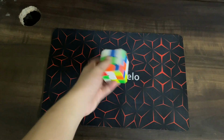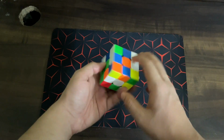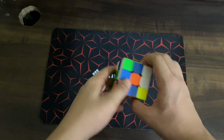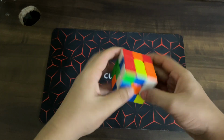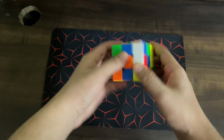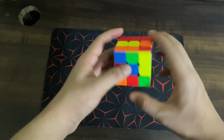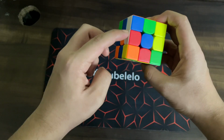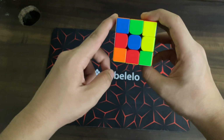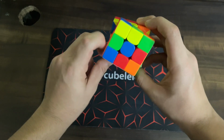So here is the sixth scramble. The cross pieces are here, here, here, and here. Okay, and again, not a very complicated cross. So what I'll do here is I have this white orange already here, and this is opposite of white orange, so I can just directly insert it with F prime.